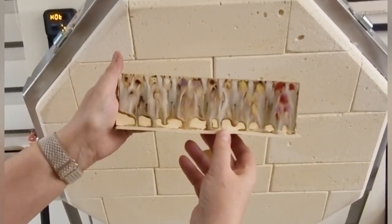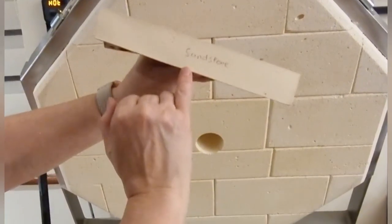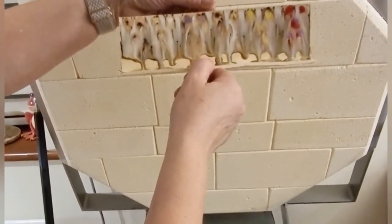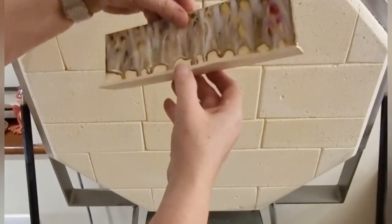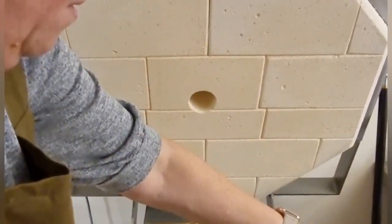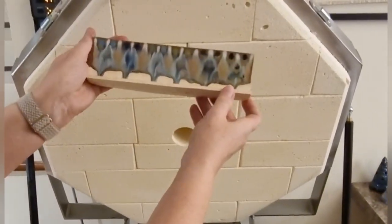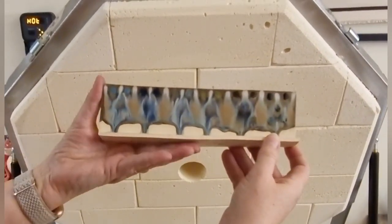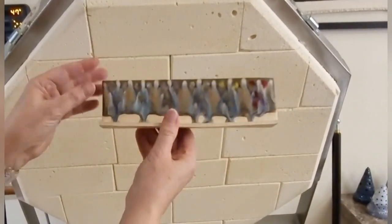I think that's sandstone, I'm guessing. I'll have a... Oh, why didn't I just turn it over? Yes, sandstone. Interesting. Sandstone. Wow. Leather. Ooh. Now, leather's quite a boring glaze on its own, I think, but actually that's given it quite a lot of life, hasn't it?